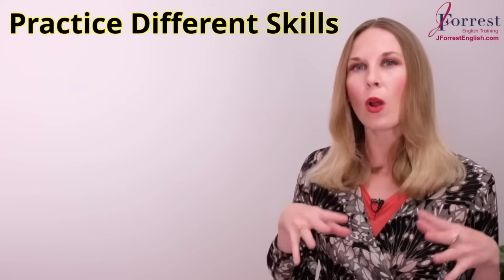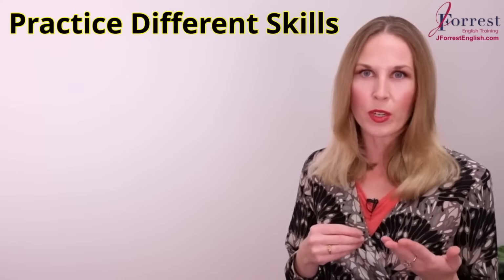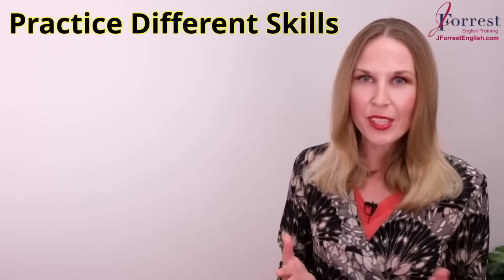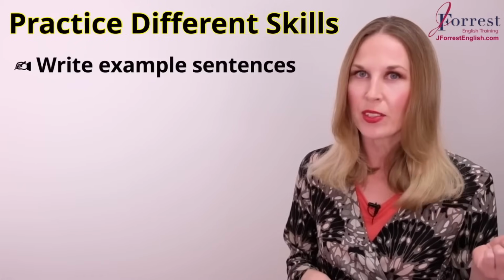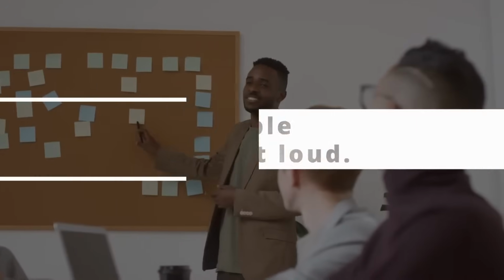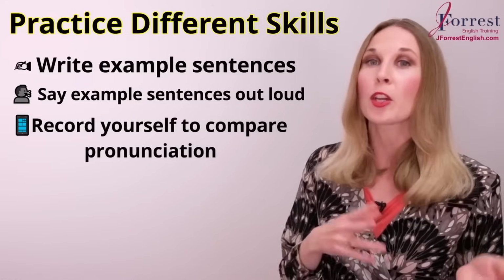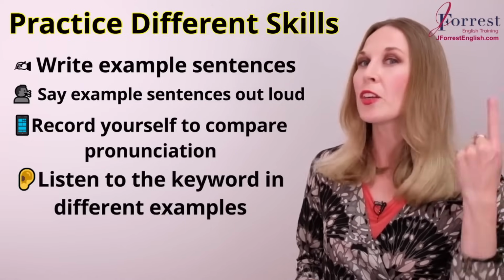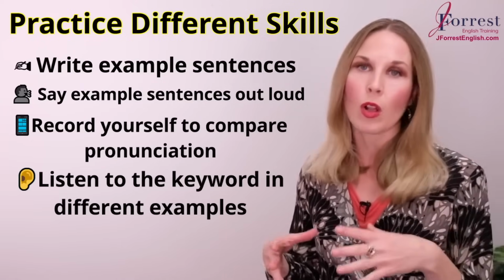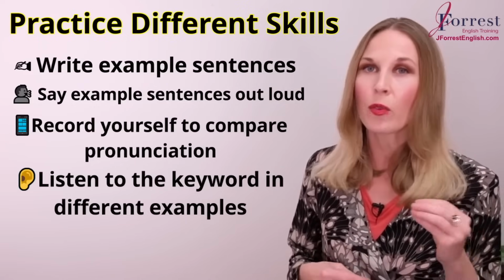Tip number 9, practice different skills. Students are obsessed with practicing their speaking skills. Of course, speaking is important, but there are many other skills you need to improve as well. So practice writing, write example sentences. Of course, practice speaking, say it out loud. You can focus on your pronunciation by recording yourself and then comparing the pronunciation. And you can improve your listening skills by hearing your new vocabulary in a natural context. So do all these different exercises to improve different language skills.